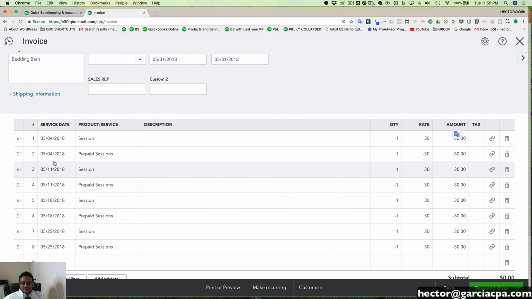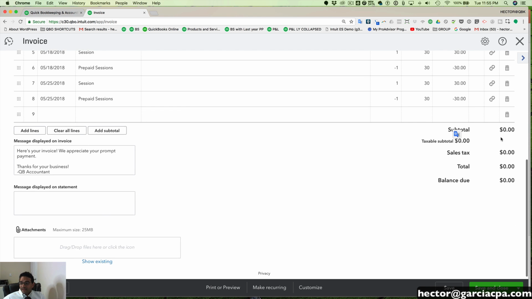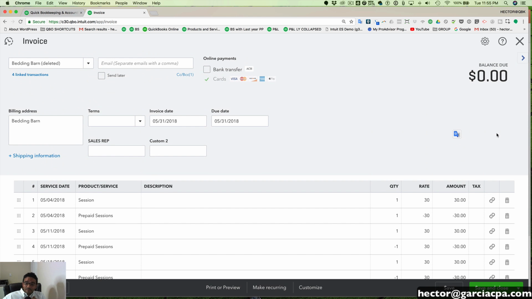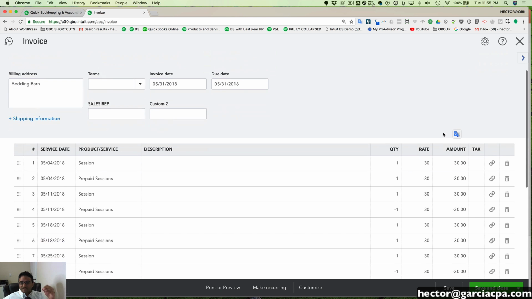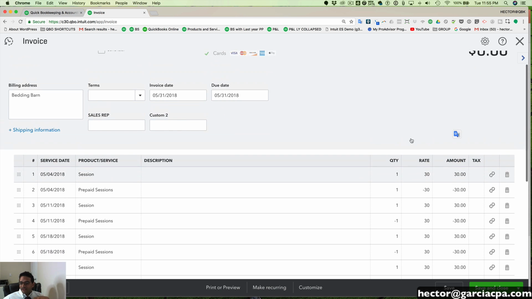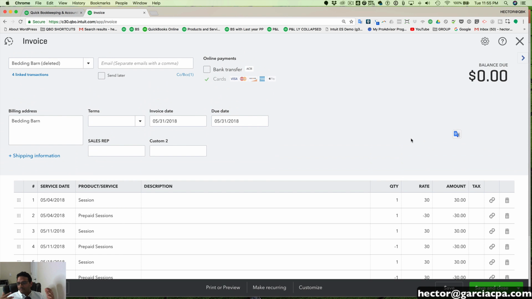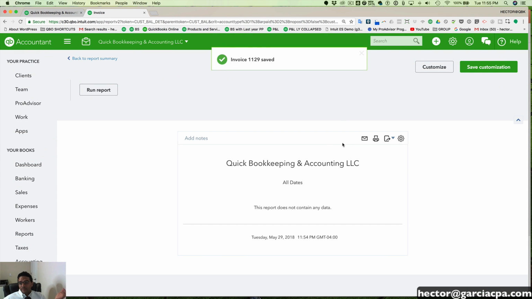Each has the service date based on the delayed charge. It's got the negative and the positive that goes with it. At the end of the day, the invoice is 0 because our customer already paid us, right? Remember, the customer already paid us 6 sessions. So this is going to bring in all my delayed charges that I used just to kind of figure out what's going on with my sessions. Then I'm going to click on Save and Close. My customer doesn't owe me anything.